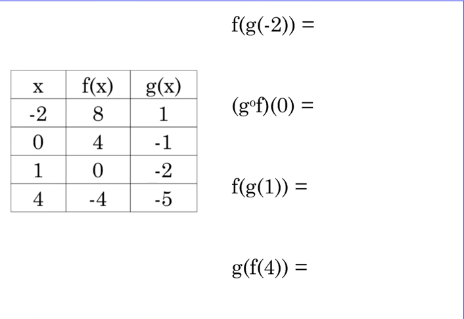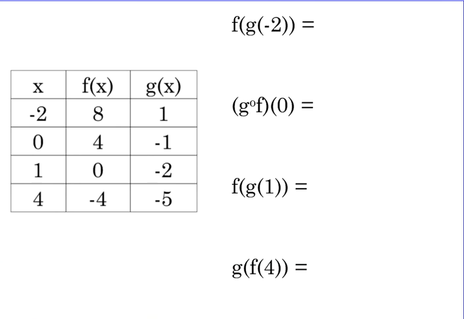So here's our table of values. We're only given some select values when x is -2, 0, 1, and 4. We know the values of f of x and of g of x. If the x value is something other than those, we don't have enough information to determine the value. We're only limited to what's here in the table. We're not looking to build a function out of these. We are simply trying to use the information that's given. We're not trying to find an equation, just use the information that's given.